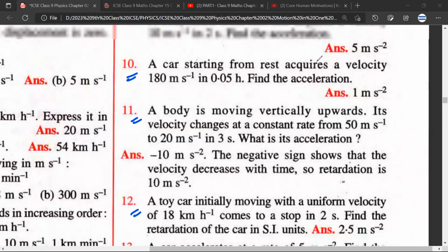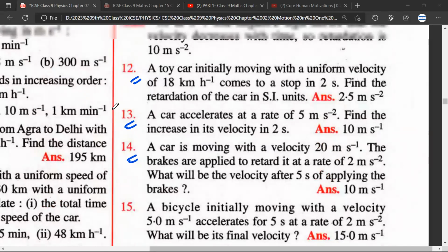Because we have to be very sensitive to these signs, positive and negative, so that we understand what is happening. Because depending upon the acceleration, our force will take the sign of the acceleration. So, for example, if acceleration is negative, then the force would also take the sign of the negative acceleration. Have you understood, Avantika?